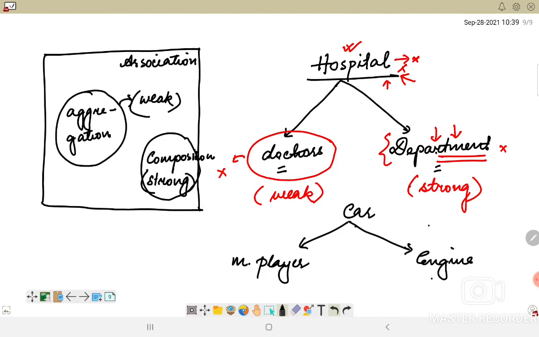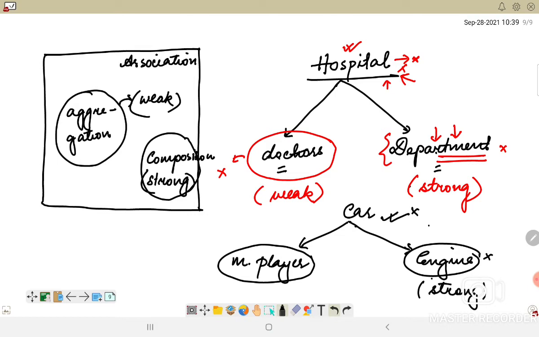Now which is a strong bond and which is a weak bond? Without my music player, the car will still work fine, but without the engine, the car will not work, right? So this is a strong type of relation, and this is a weak type of relation. We have to understand what are the things that we can consider for a particular class or category, so that it is not impacted much, and it also serves the purpose of reusability and the other advantages that we have talked about.